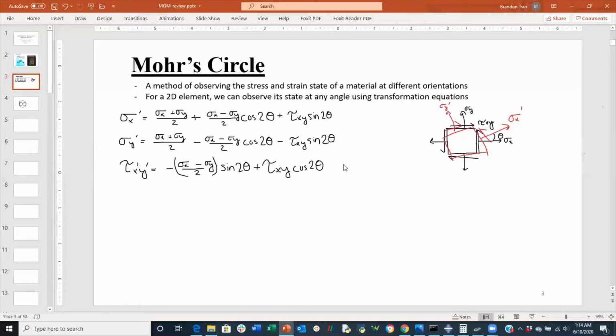Now that we have this transformation, generally what's understood is that when we transform this, we essentially go in a circle, which is why we start the formulation of Mohr's circle. In essence, we are evaluating stress states in a circular angular form. So it's best to put this in a visual interpretation that we can fully take advantage of, so we can establish a system of equations and understand how the whole state of a material behaves just from looking at a simple plot, a simple useful diagrammatic tool.